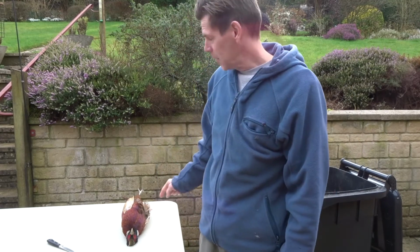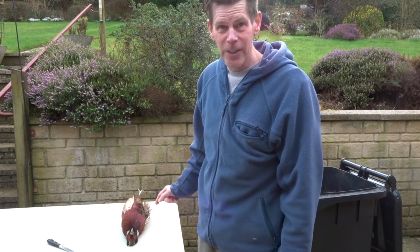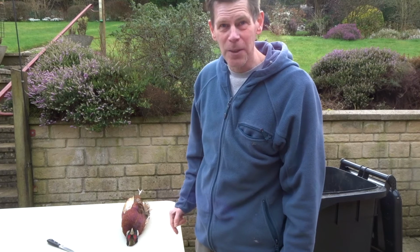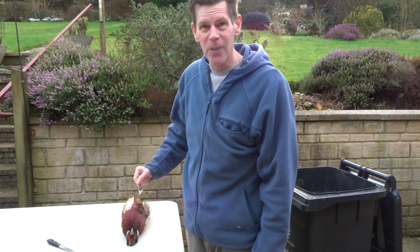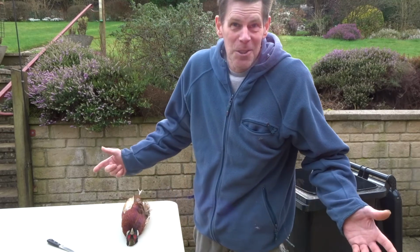Now I've never plucked one of these. I've never even eaten pheasant before, but I'm going to give it a go. I'm going to pluck this little thing and I'm going to try and get it on the dinner plate and see what it tastes like. So I just thought I'd do the plucking for you guys so that you can see how rubbish I am at it, and we'll see what happens.